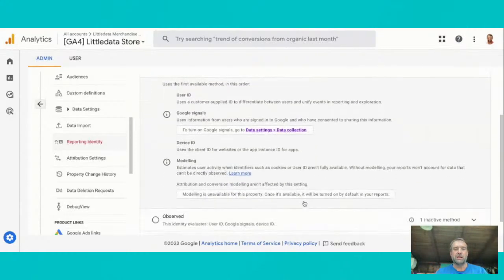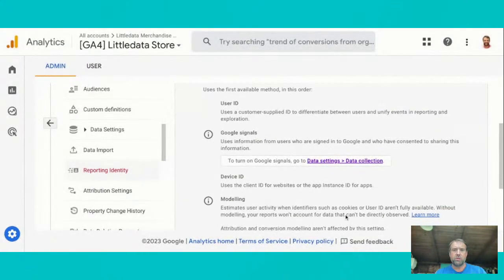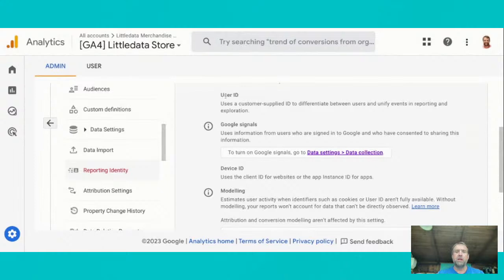So let me explain the order of events. We'll just make this a little bigger. Right. So the first thing, if you tell Google Analytics that it is a particular user ID, and typically for most brands, we use a Shopify customer ID, something that is unique for that customer on your Shopify store, then it'll link them together based on that user ID. So that's the most reliable way.